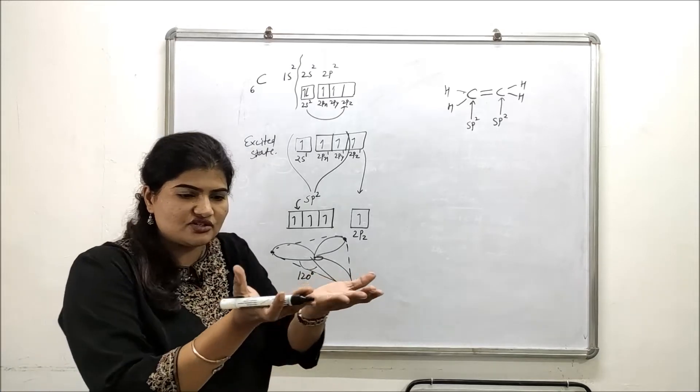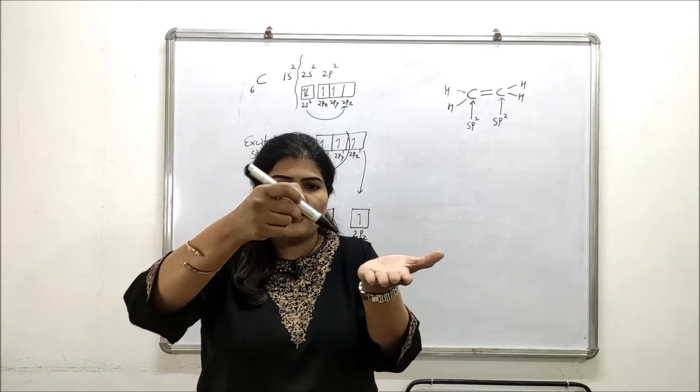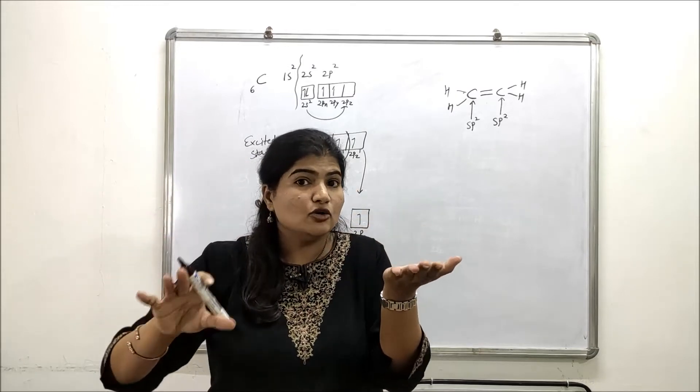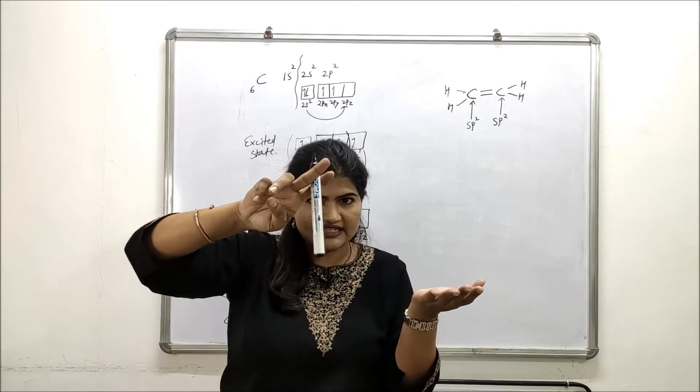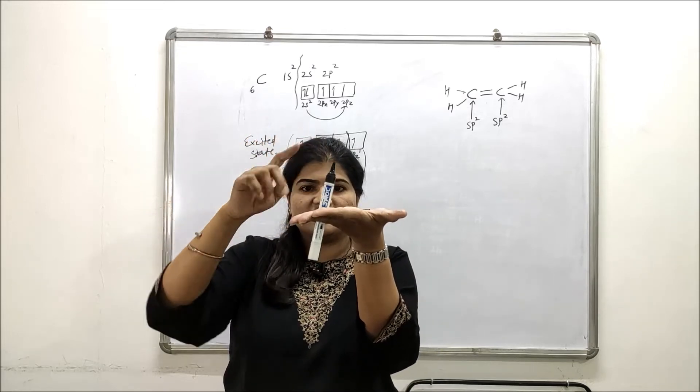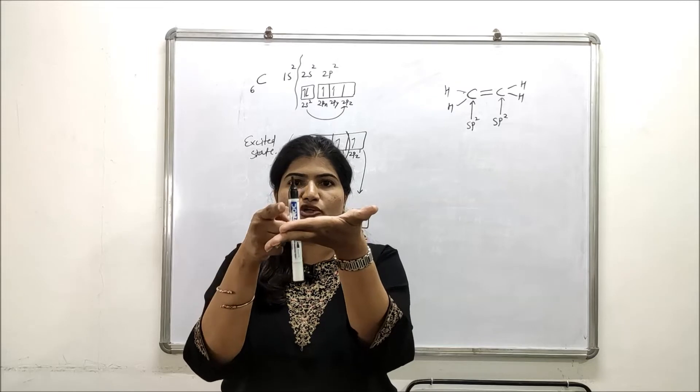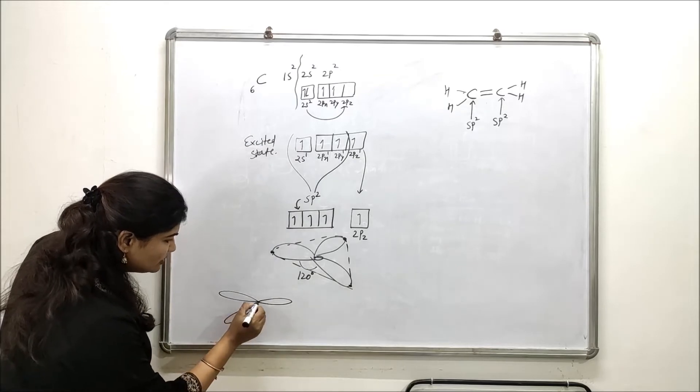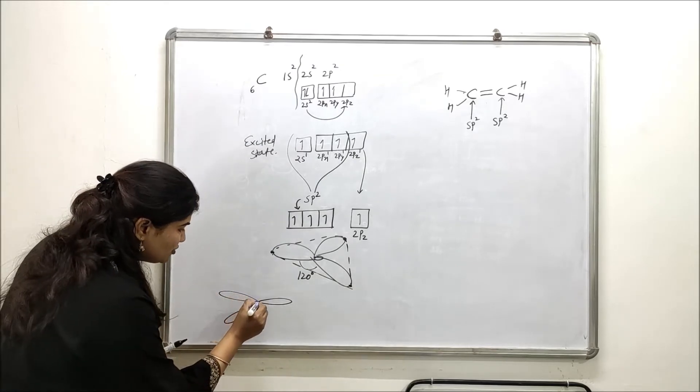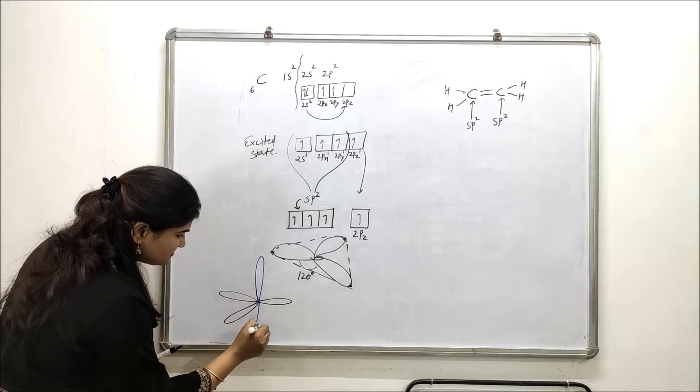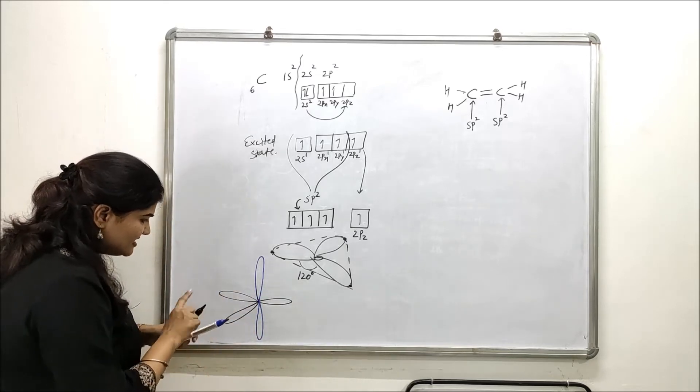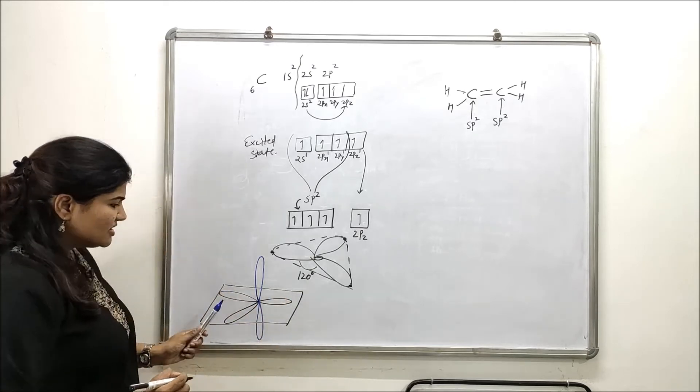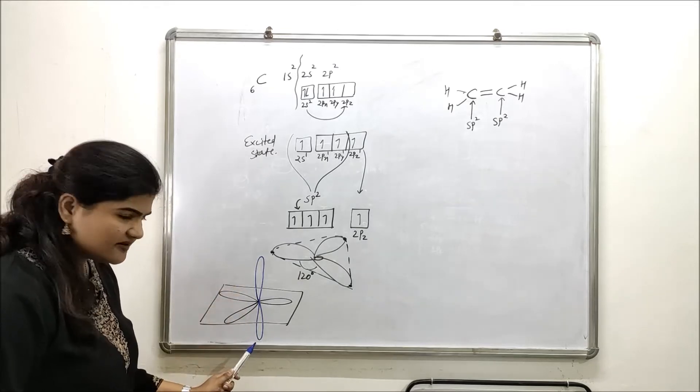And these three will be planar. They are planar - imagine a paper here and one in this plane, one here, one here. All in one plane. But don't forget about that 2pz. That 2pz will extend like this. If this is your plane of three sp² hybrid orbitals, this will be your 2pz above and below the plane, perpendicular to the plane. This is going to be your 2pz above and below the plane, and these three will be in the single plane. So sp² hybrid orbitals and 2pz like this. The bond angle of sp² is 120.